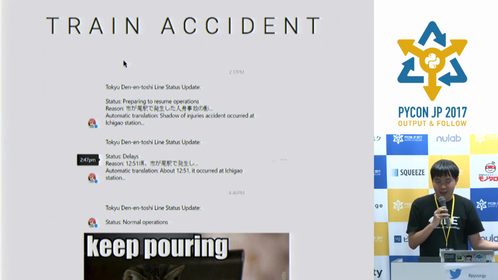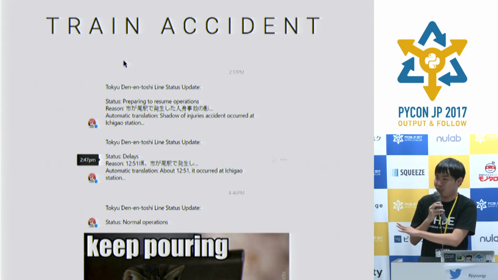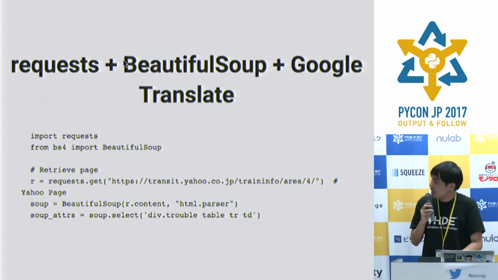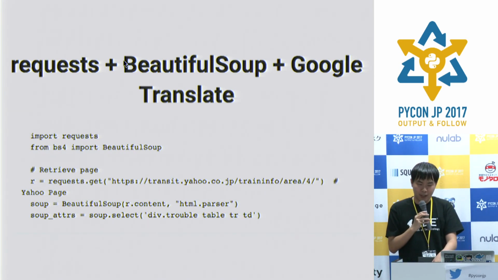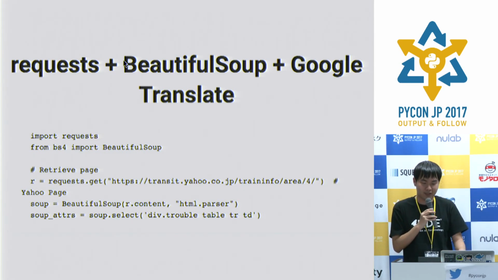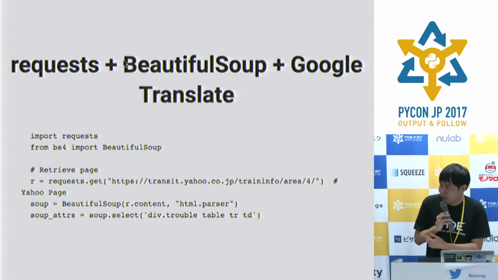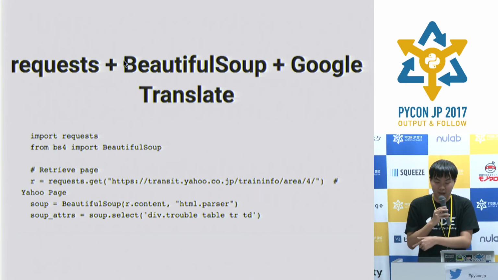So in the previous feature, I already created the automatic translation, which is actually pretty helpful to translate these kinds of messages in other features. And how to do this is basically a combination of requests and Beautiful Soup to parse the HTML page, and the automatic Google translation that I created previously. It's very simple, only like 5 lines here. Import requests, from bs4 import BeautifulSoup, retrieve the page, and you already get the content. It's as simple as that.